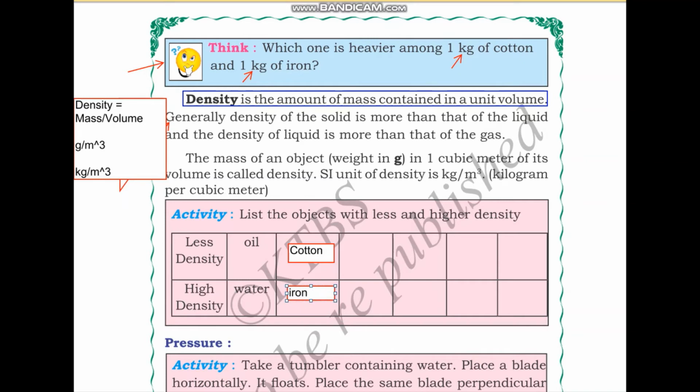One more example for lesser and higher densities can be feather. Feathers of birds are very light and of lesser density. However, bones are of higher density. So if you take a bird example, the feathers are of lesser density and bones are of higher density. So you can list out 3 more similar examples. I will leave that out for you.